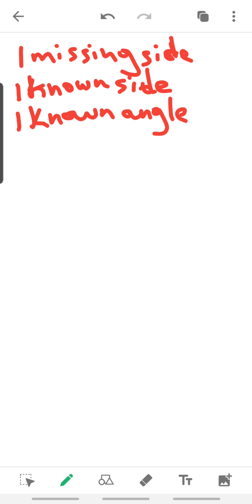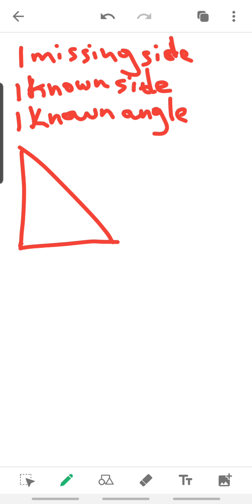So a question can be presented as simple as something like this. We have our right angled triangle. Let's say this angle is 38, and let's say that this side is 4 centimeters. And now let's call this corner our x, okay? That's an x in this corner here.